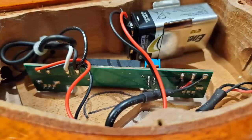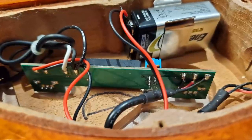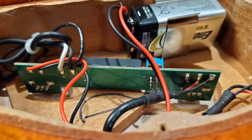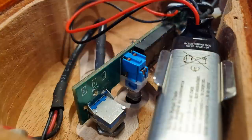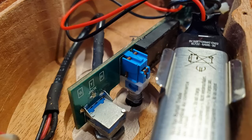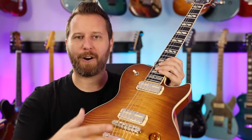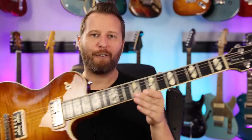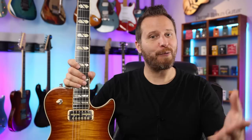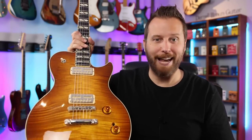Now, as you guys can see, there's a circuit board and a battery on the inside. So clearly not your standard, traditional single cut. There are a few tricks going on here and that really runs the revoicer button. The nice thing is Godin says the battery will last 4 or 5 years. And if it does die, it just cuts out the boost feature and your regular pickups will always work. So even if the battery dies, just use your guitar in the standard mode and you're good to go forever. And if you don't like the revoicer, you can just pull the battery out and never use it, or just leave it, whatever. So that's good to hear as well. Those are the broad strokes of the guitar. Let's plug it in and take a listen.